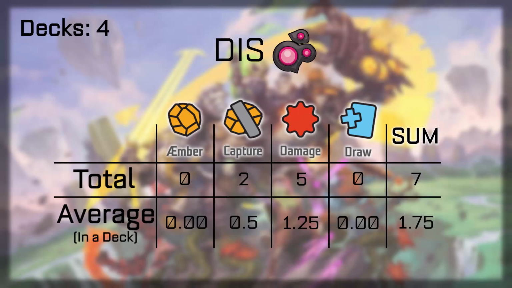Most of them are damage icons, which I think is a fair representation of what we can expect: most of the icons are going to be damage, some of them are going to be capture. I don't think many will have bonus Aember, draw maybe. In total we had 7 bonus symbols on these discards, which averages 1.75 in a deck. So if you have this in a deck, the average number of bonus symbols on these cards is 1.75, so around 2, and most of them are going to be damage, which I think is most likely what's going to happen. This house never had the flavor of generating lots of Aember or drawing cards. I think capturing and damage dealing is definitely more its flavor, so I think that's a good representation of what we can see.